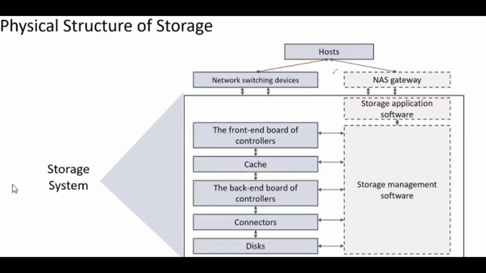Okay. So if you go through that again, when the host sends data, the data goes through the network devices and all that stuff, goes through the front end controller board, and it's saved in the cache. Once the data is saved into the cache, the storage system will reply to the host, okay, your data is saved. So the host then can go and do other things, service applications, service other clients or whatever. Then the storage controller will slowly flush the data into its disks. So this is how the storage system works, right?